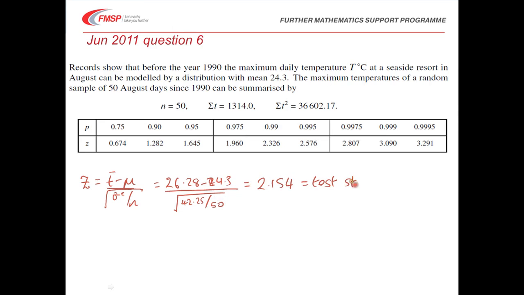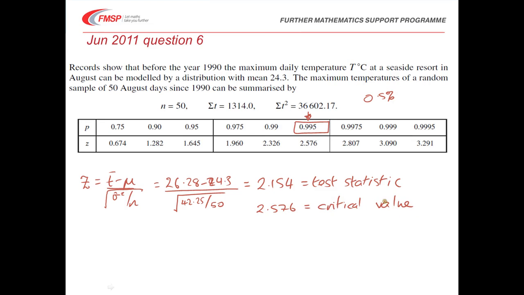Now, what we do in this particular test is work out something called your critical value. Your critical value comes from the probability table that we've got. We're dealing with 0.5% because it's a two-tailed distribution. That corresponds to this probability, so I know that 2.576 is what we call your critical value.